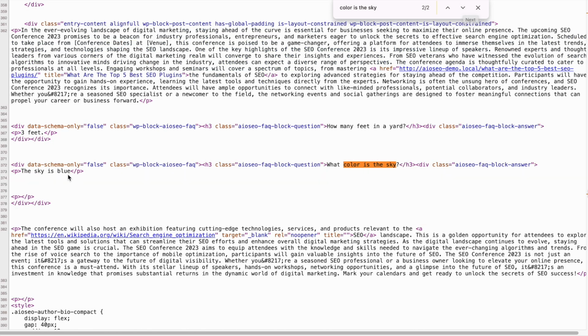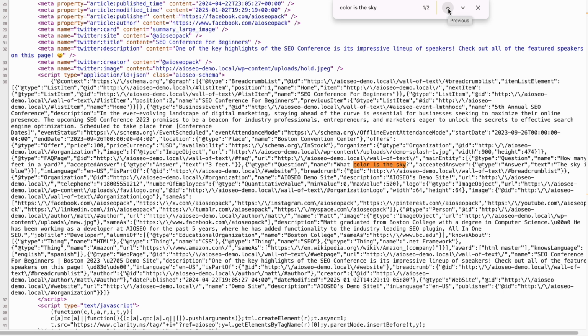So the second one here, this is the code being generated from the actual Q&A that we see on the page. So this is fairly simple. I'm sure you could write this yourself if you know a little bit of HTML. WordPress automatically generates this, but the one we're concerned with is the one further up on the page. And the reason this is further up on the page here is because this is where schema code goes. It goes in the head.